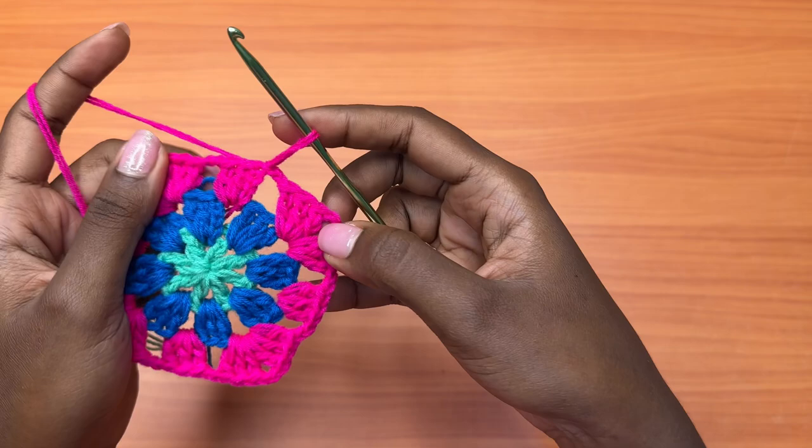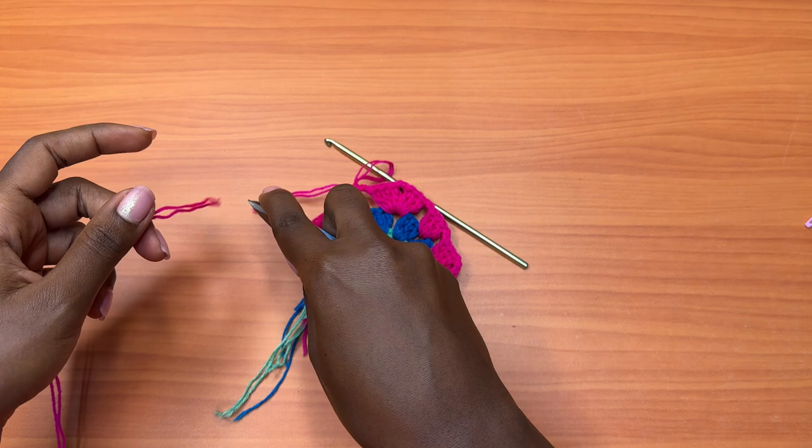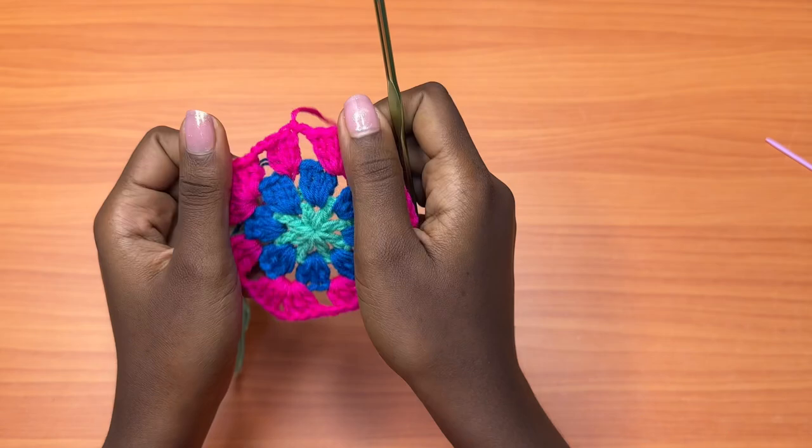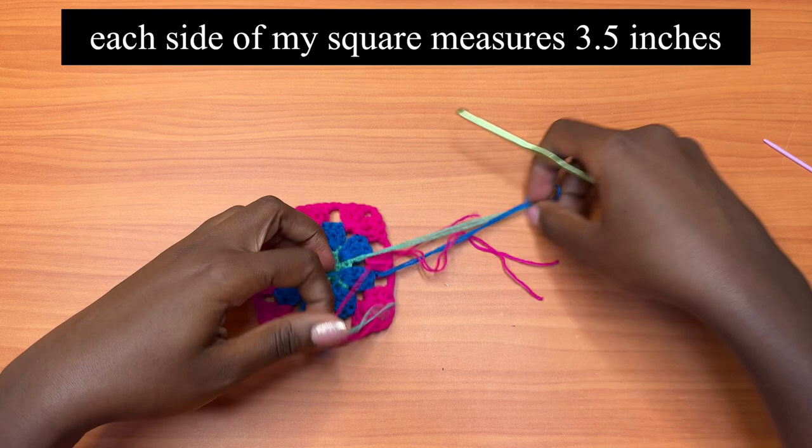Remember, after chaining two, that's when you place the slip stitch into the very first stitch of the round. After this, you're going to chain one, grab your pair of scissors and cut your yarn all through and fasten off. So this is what we have right now. So we're going to turn our work onto the wrong side.